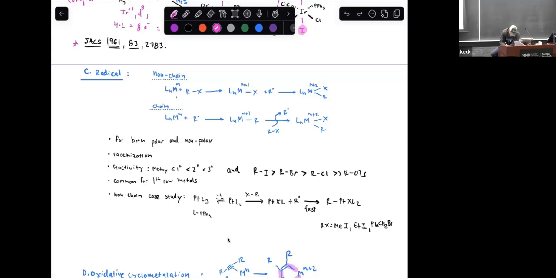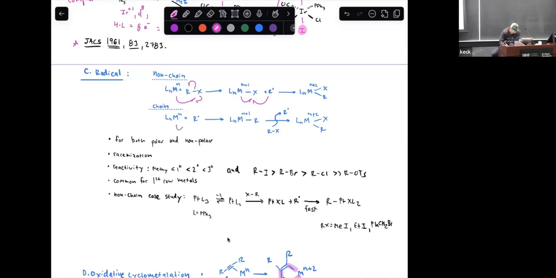In a non-chain pathway, first you have an electron flowing off the metal center. So now we're going to use these fishhook arrows, forming a new covalent bond with the halide first to generate a carbon-centered radical. That carbon-centered radical is then going to recombine with the open shell metal center. And so the metal is adjusting oxidation states here, one electron at a time, first to the N+1, then to the N+2.